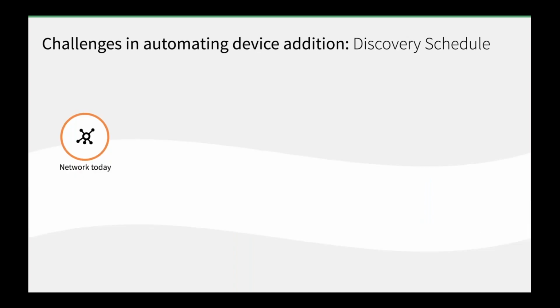And not only that, there are challenges in automating the device addition. Your network today might look simple, but it's a growing infrastructure. So depending on the business growth, you might be adding too many devices, more servers. Maybe today you just have 2,000 devices in the network infrastructure, but in the next 2 years, it might grow up to another 4,000 or 5,000 devices. So do you want to add the relevant devices manually whenever they are activated on the network? There is a way to automate that.